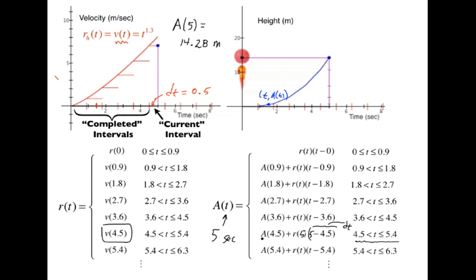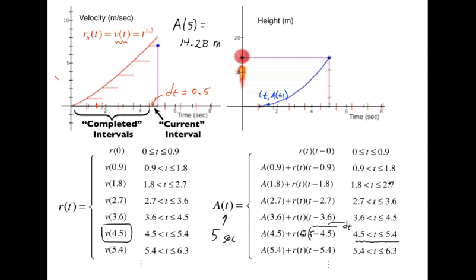And then how would we get that? Now it's A of 4.5. What do we do with that? Right. So to process A of 4.5, we're really asking A of 4.5. It comes up here, and it takes 4.5 and puts it in here. It finds that total amount of change in that interval, plus all the accumulated changes in the previous interval, see? And it just keeps working back. So we won't take the time to do that, but if we were to work all that out, we would get 14.28.